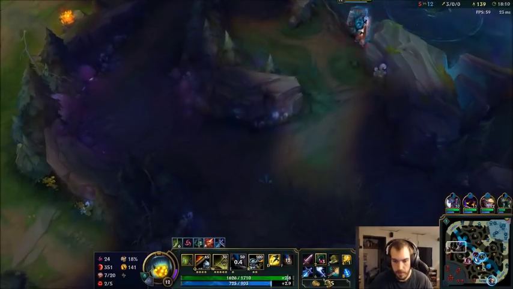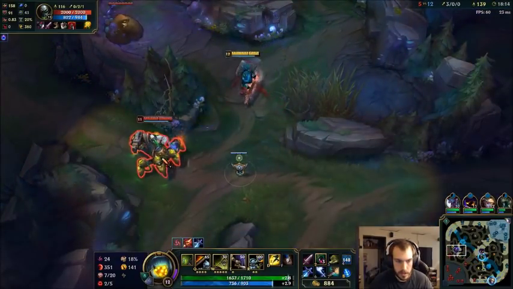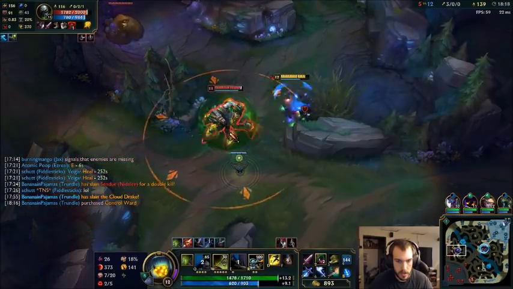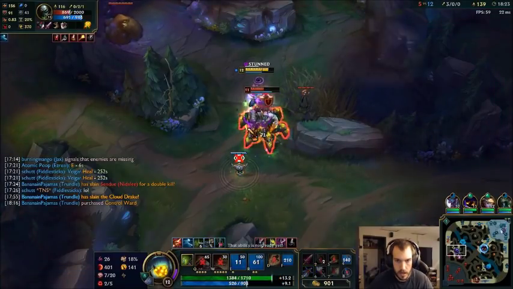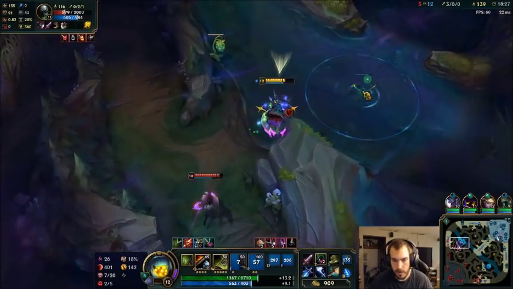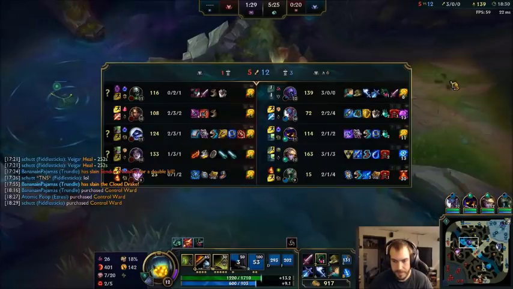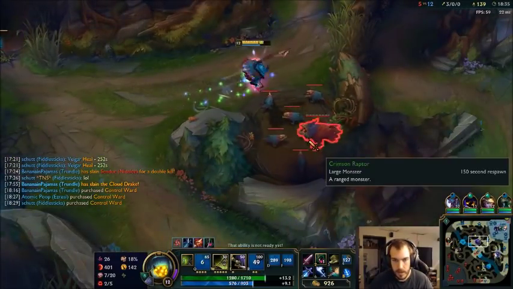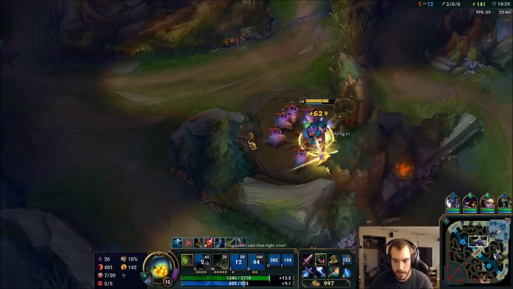Get a couple Deep Wards. Spot out all the paths right here. Damn it. Run this way. See you later. Would have had him too. Would have had him. Too many friends, that's my bad. I got cocky with that.